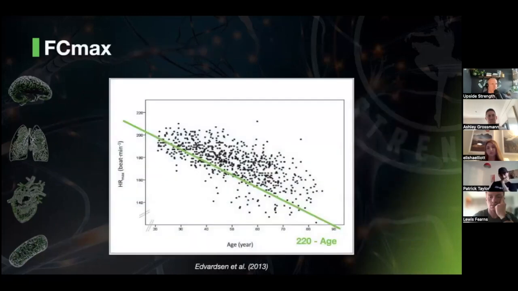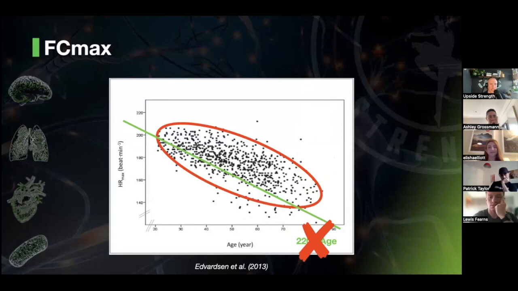The reason I don't like heart rate max as a starting point is because this is the spread of the good old 220 minus age. So it's not even a thing. Just forget it altogether. It's literally not a thing because it's 220 minus your age plus or minus 15. So you could be right on the money, you could be 15 high, you could be 15 low. It's not a thing. Don't use it, please.